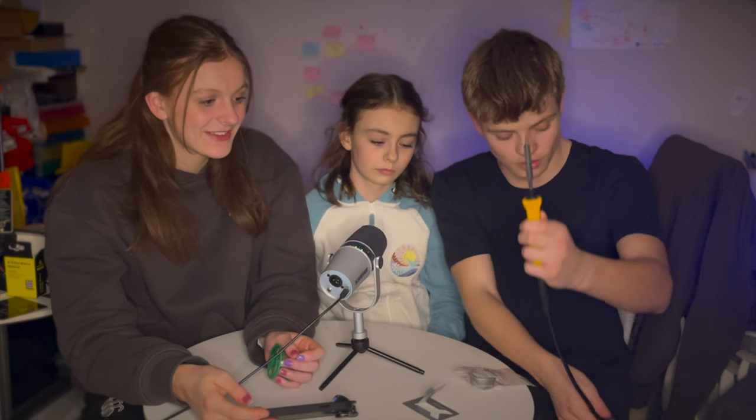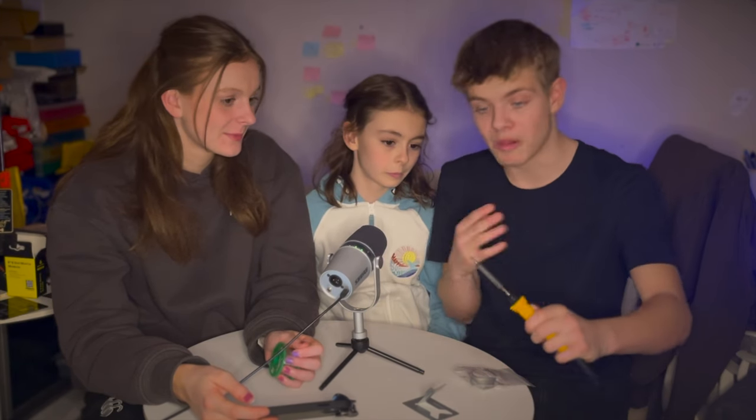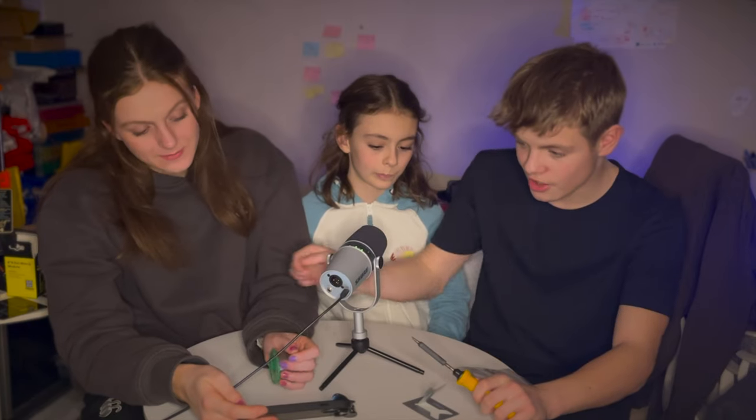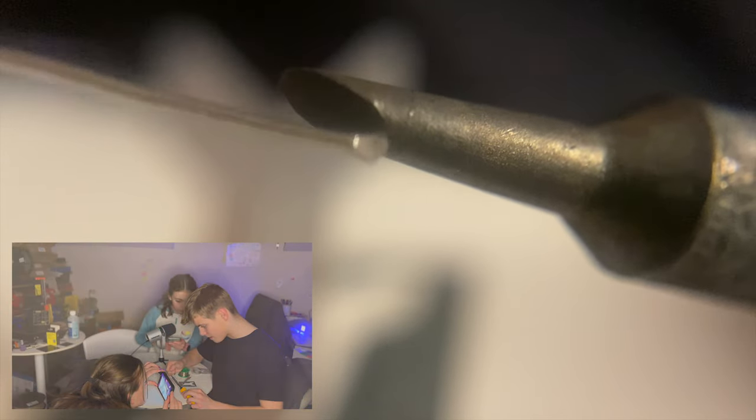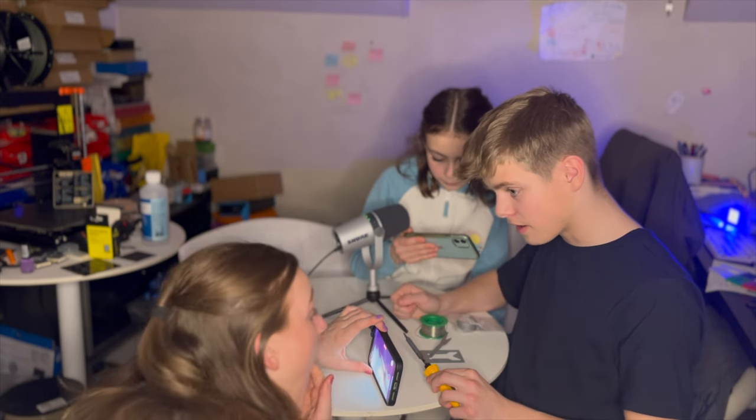This soldering iron's been heating up for quite a while as we've been setting up. I'm just going to prove that it doesn't melt. So if you can see, I'm putting it on, holding it on. It's really not melting. Do you want to do another shot from a different angle? Hold it there for a good few seconds. Yep, nothing.